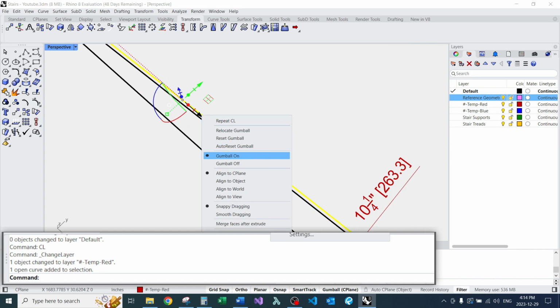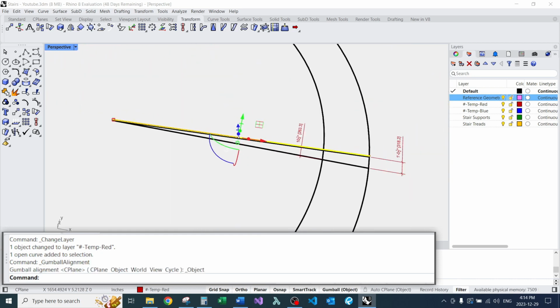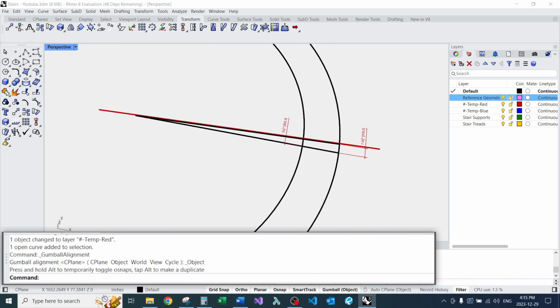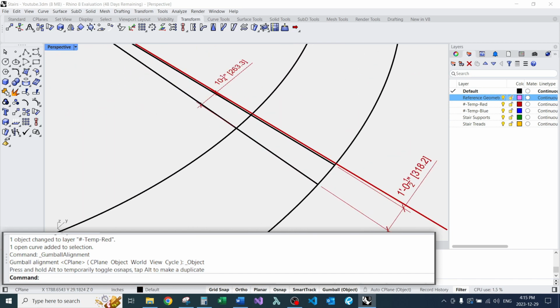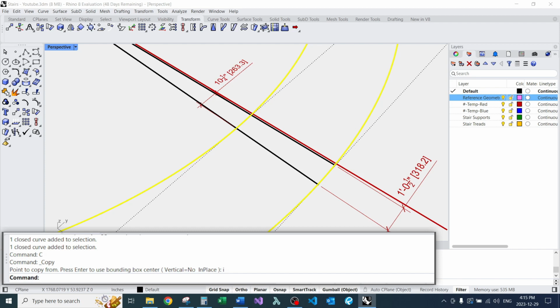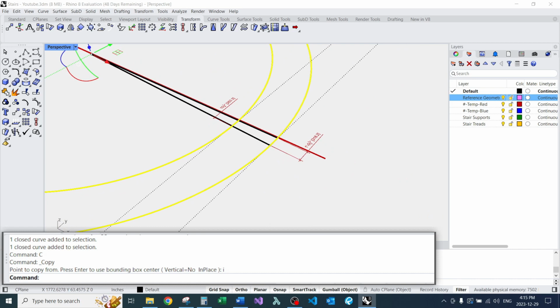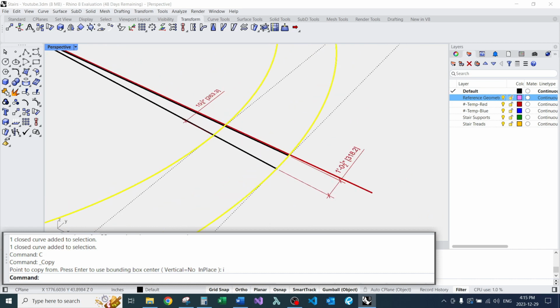It's hard to see, but that gumball is set to the C-plane, not the world, so I just got to stretch it out a little bit, arbitrary distance. Okay, so I got that, and I copy these in place. Again, I'm going to need reference geometry. If you're doing this in real life or something, you're going to want to save these two circles rather than try to memorize the radiuses you had drawn them at.